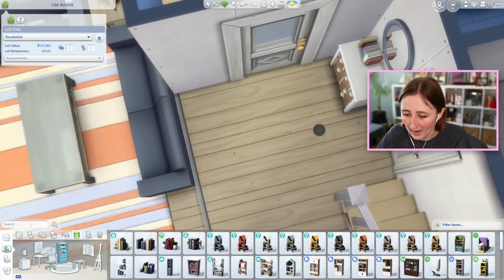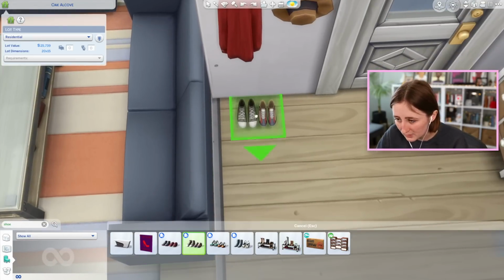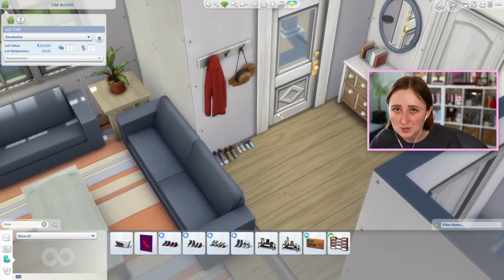And we could put a coat rack and some shoes here too. I don't know. Why are the shoe racks so large? We can just put some regular shoes down. That's actually kind of cute. I do this sometimes where I'll size down one of them because in my head, that's the kids' shoes, so they're a little bit smaller.